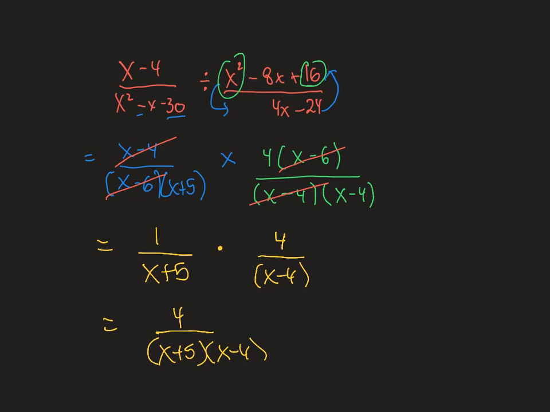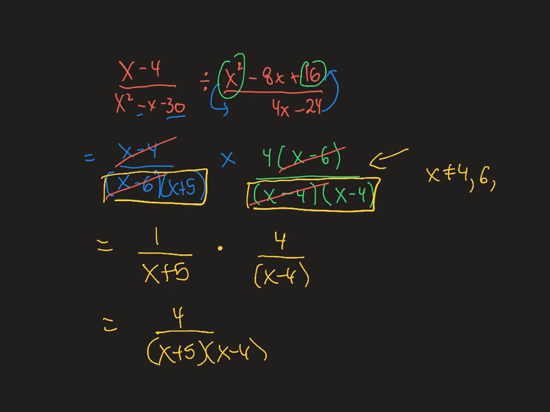Now, obviously, there is one step I forgot to do, and that is at the beginning, I did not give my restricted terms. So remember, to get your restricted terms, you look at this point. So I know that x cannot be 4, can't be 6, and it can't be negative 5. Now remember, please try to write them in order, so you should be writing them like this. Now obviously, there are two 4s, but you only need to write down one. Remember, you use the same rules like we use when we write domain. You don't repeat. And that's it.